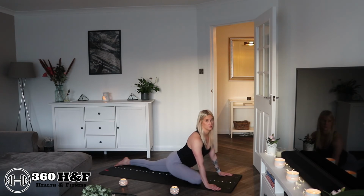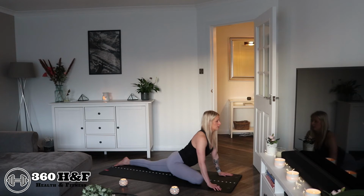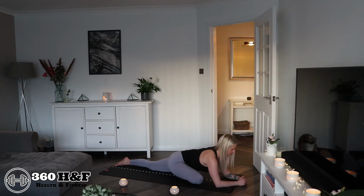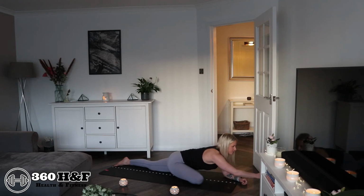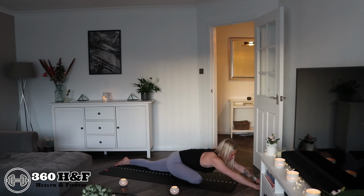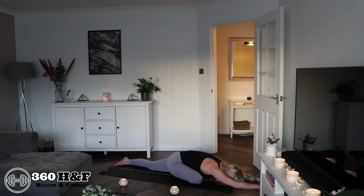Now, only if this is suitable for you. Don't feel pressured. You don't have to do this. You can just stay here. You can come down to your forearms for a deeper stretch. If you want even more of a stretch, I can't reach all the way because I've got a door in the way. I'll try though. You can come all the way down. So your face comes to the floor.